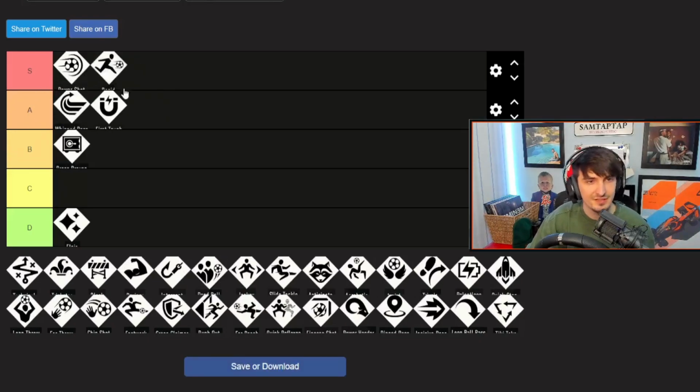Rapid is S tier. Unbelievable. The speed you get is crazy. So adding extra pace can be an incredible thing, and this perk does that, so I'd recommend that.